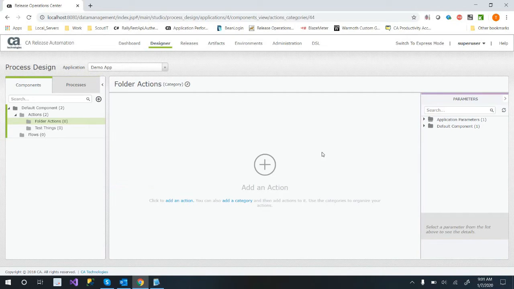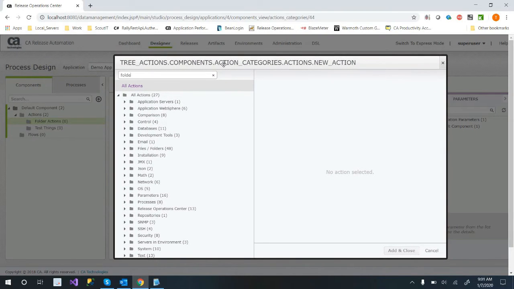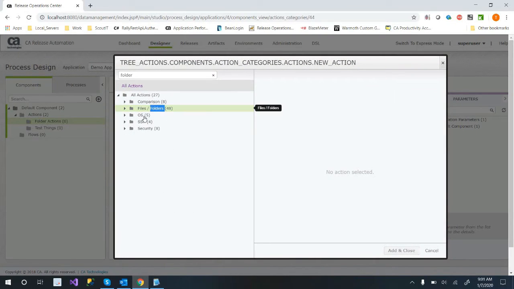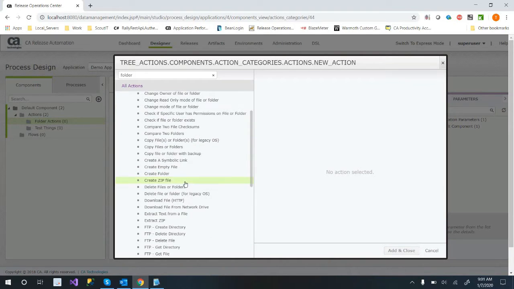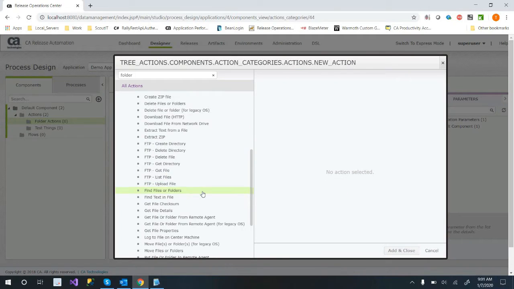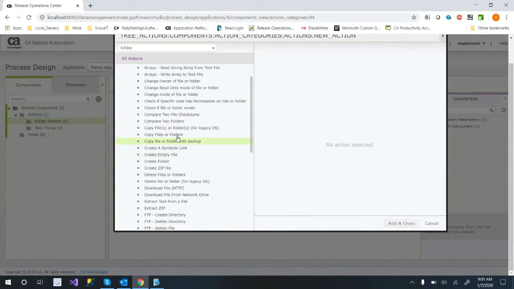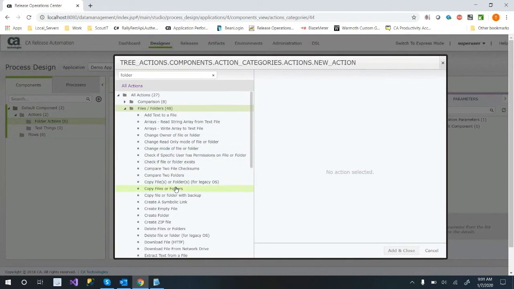So add an action. We'll say folder. And the truth is, I can make this video last for days, and we can just build something massive out. But we're not going to do that, right? What I'm going to do is make sure a folder exists. See what I'm saying? There's a whole bunch of stuff here. Looking for create folder.